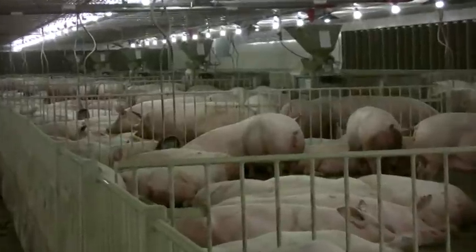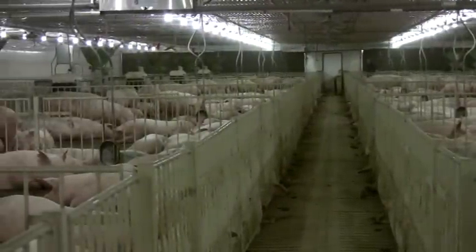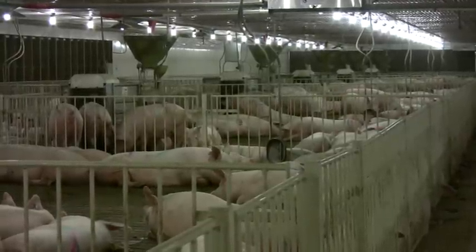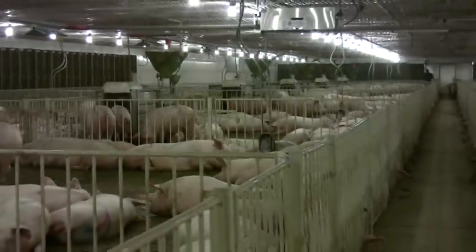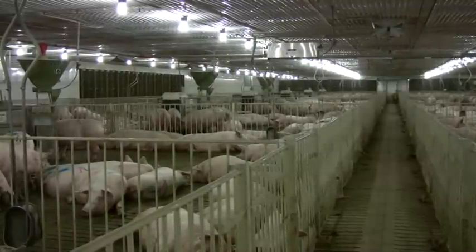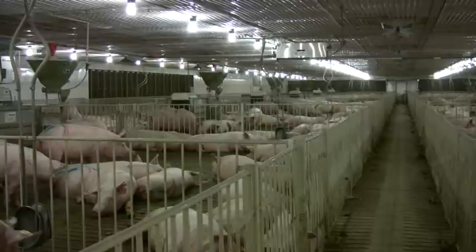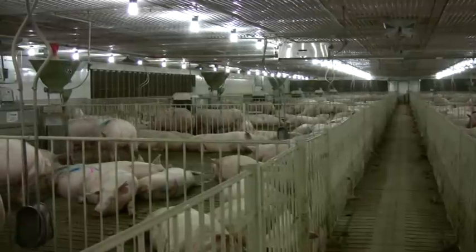With the pens, we do not segregate parities. Our pens would be grouped by breeding date, so we would have parity ones or parity zeros up to parity eights or nines in that one large pen, and they all feed within the same aspects of each other. We don't worry so much about parity as about how they mix, because we don't see a huge amount of fighting between parities. We just mix them based on how our cycles circle — we'll run a snake through that building, a pen will come out in one day, and we'll load that pen either that day or the next morning, then cycle another pen around.